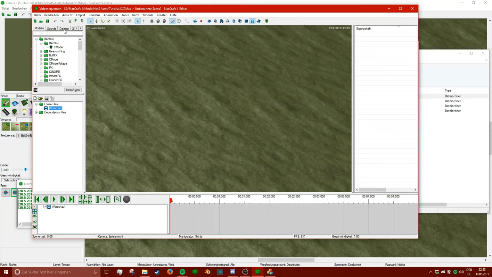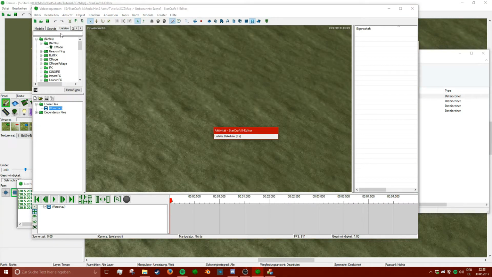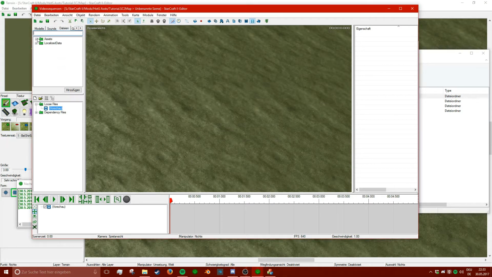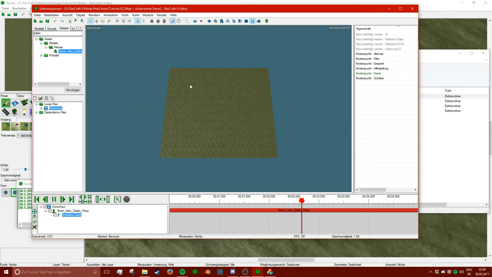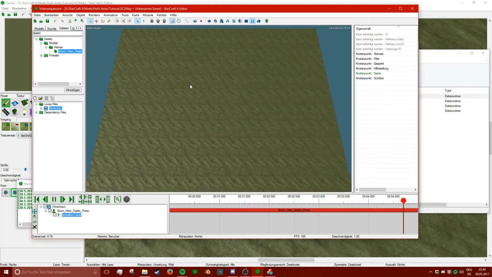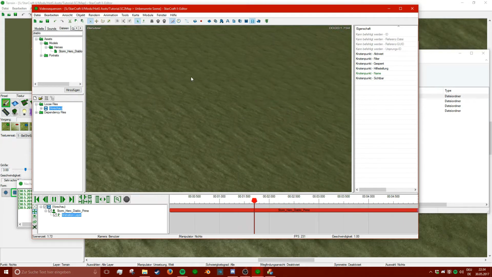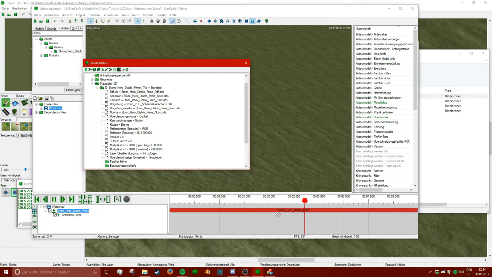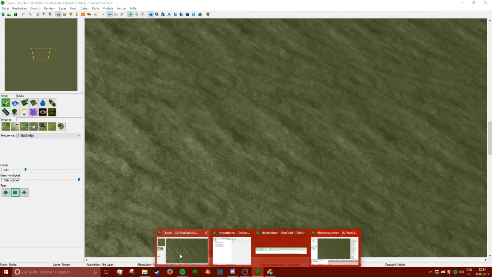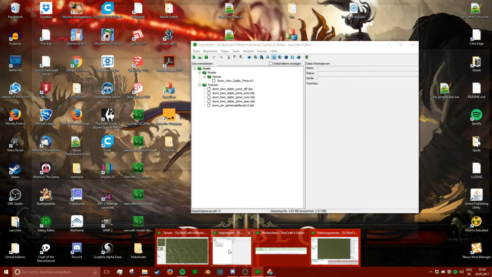It's loading forever. Search for it. It's always faster to just type in the name. There we go, it's somehow missing. Just double check if there are any textures missing, but I don't think there are.